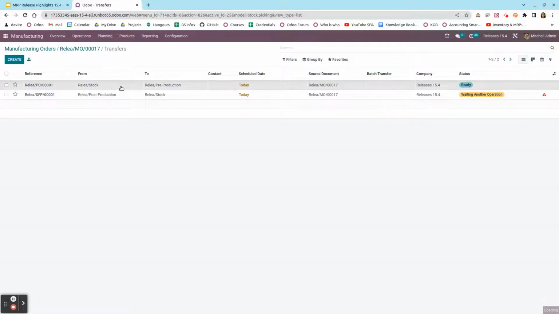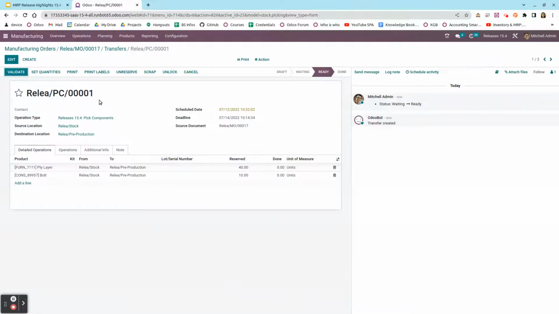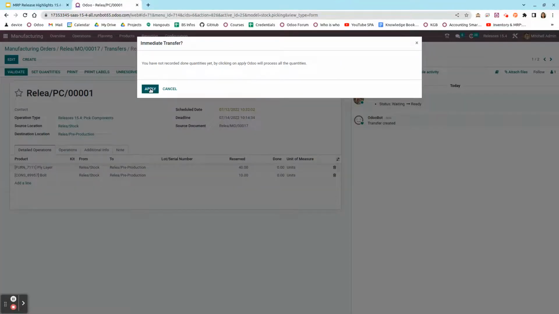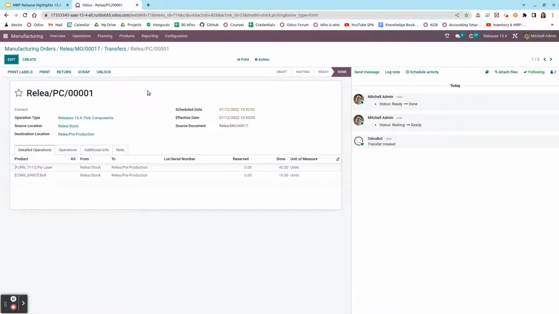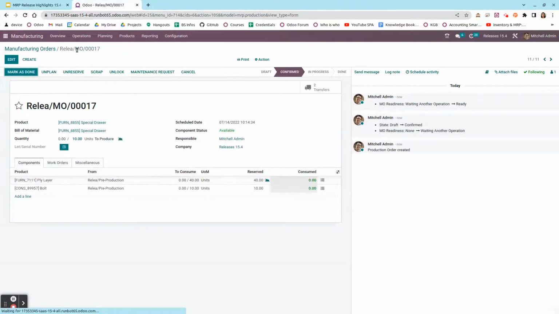So I'm going to pick my raw material for my 10 units. So in this case, I need 40 ply layers and 10 bolts. So let's validate this picking. And if I go back to my manufacturing order, let's say that I want to change the quantity to produce.